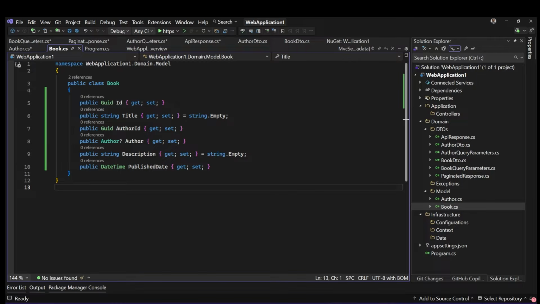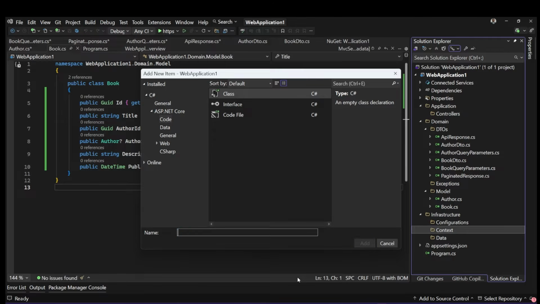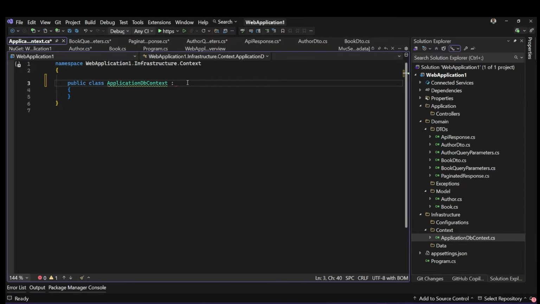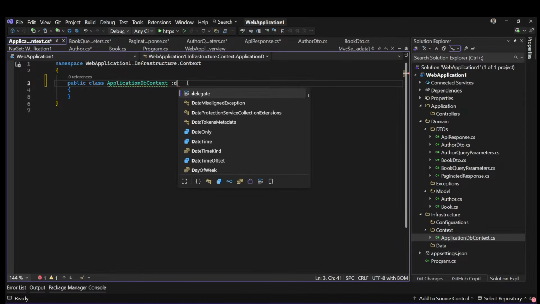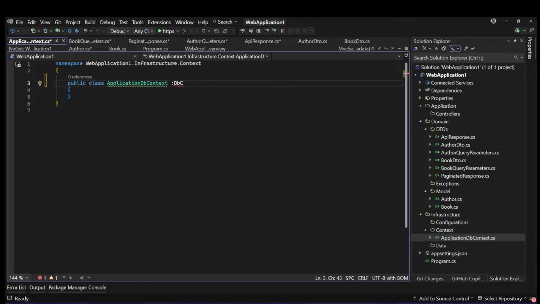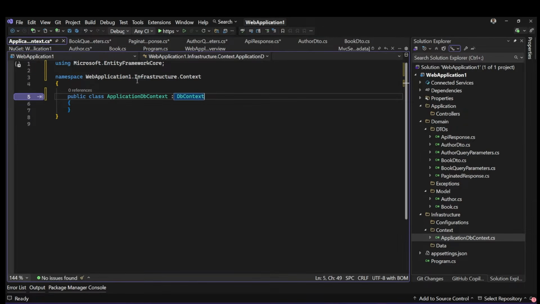We're going to create this class called ApplicationDbContext in the context folder. ApplicationDbContext is going to inherit DbContext from the Entity Framework Core package that we just installed. You remember we installed these packages, the tools and everything. So DbContext, and you can see it's coming from Entity Framework Core.